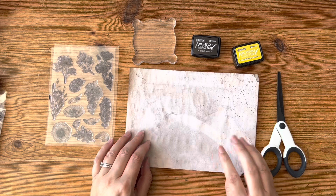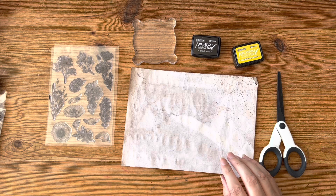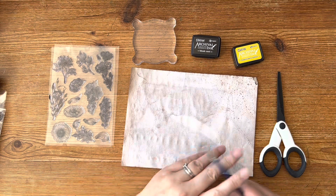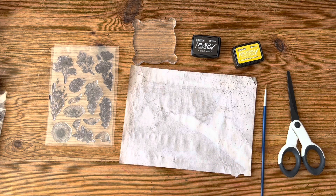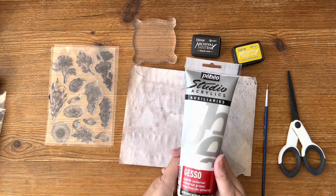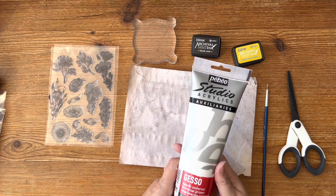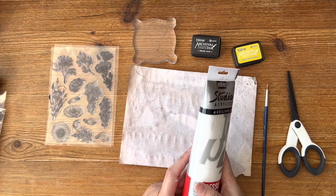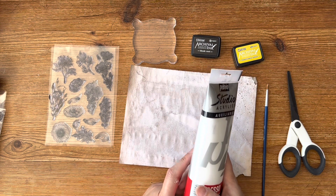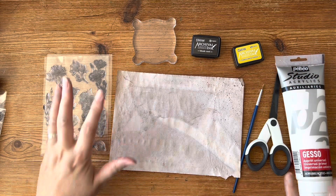Scrap paper - this was coffee-dyed and it's been on a rusty pan so it's got a funny color, I didn't use it in the journal. You're going to want a paintbrush or a Q-tip, something you can dip into white paint. The prompt says gesso but it could be white acrylic paint, watercolor, any color, Tipex, correcting fluid, white gel pen - anything that makes a white mark.